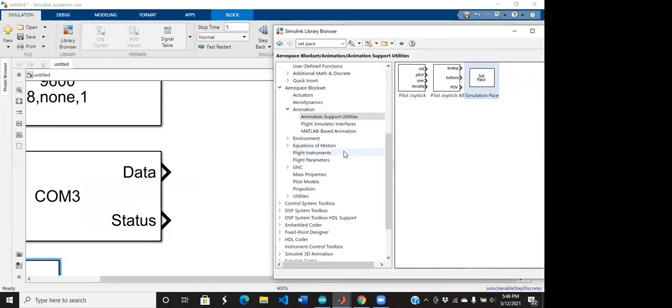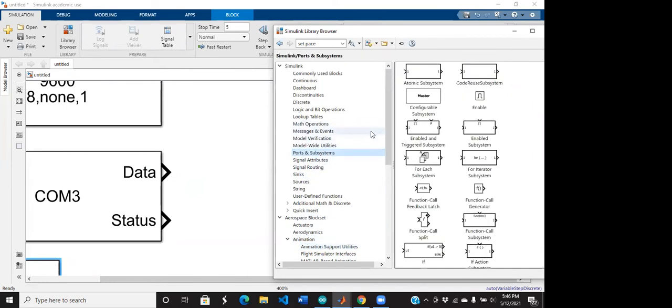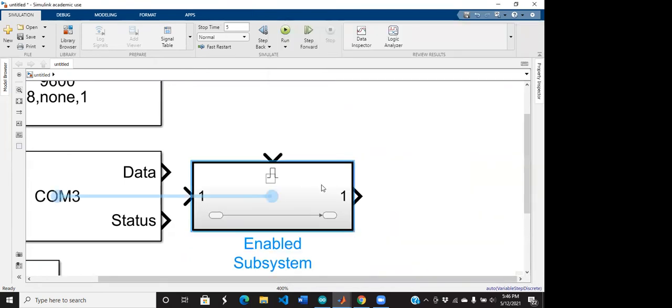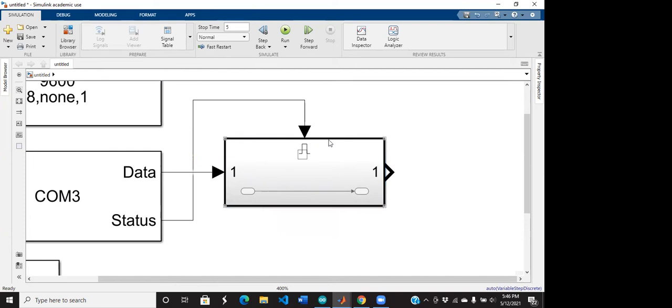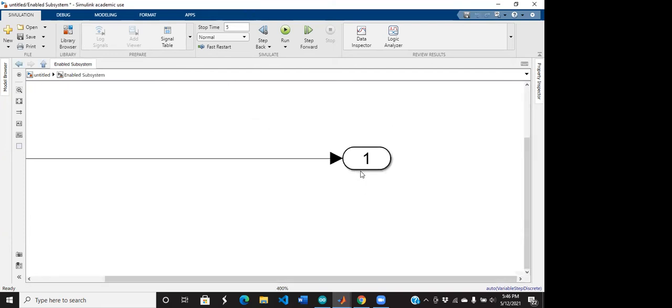Next, let's add the enabled subsystem, which is under Ports and Subsystems. Inside of this subsystem, since we don't need an outport, we're just going to remove that.